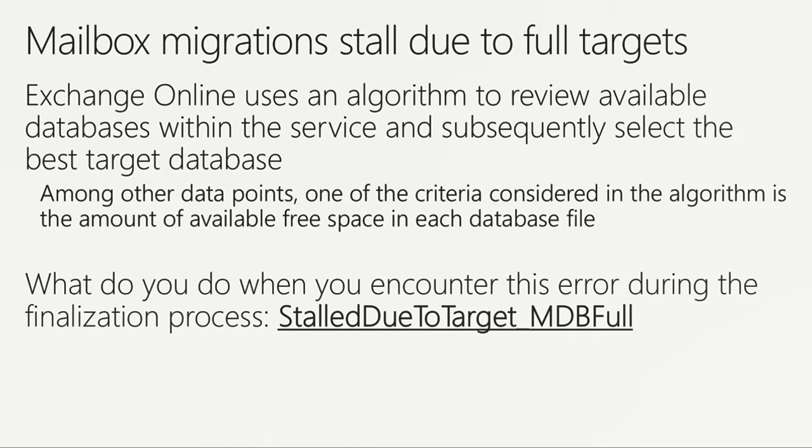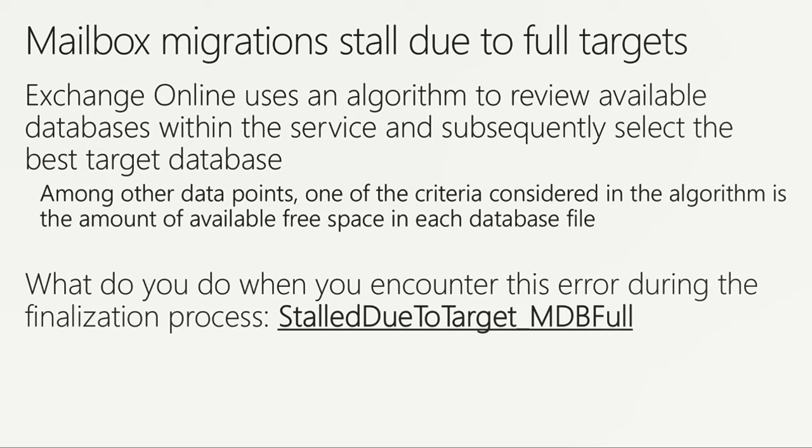You go where the service sends you based on literally what's going on in the service right now. We use a lot of heat maps and a lot of activity analysis to find the best place to put mailboxes that are being onboarded. And in fact, we'll also continuously move mailboxes around to smooth out the hot spaces, if you will, in a heat map, or to smooth out the peaks and shore up the valleys from a resource standpoint. So we use an algorithm inside to look at all the available databases and figure out which ones we think are best for you. And among other data points, one of the ones that we use is how much free space is in the database and how much data you are about to put into it.